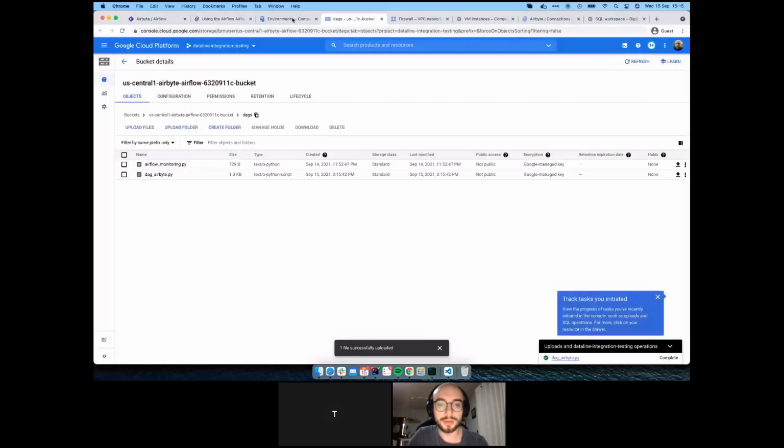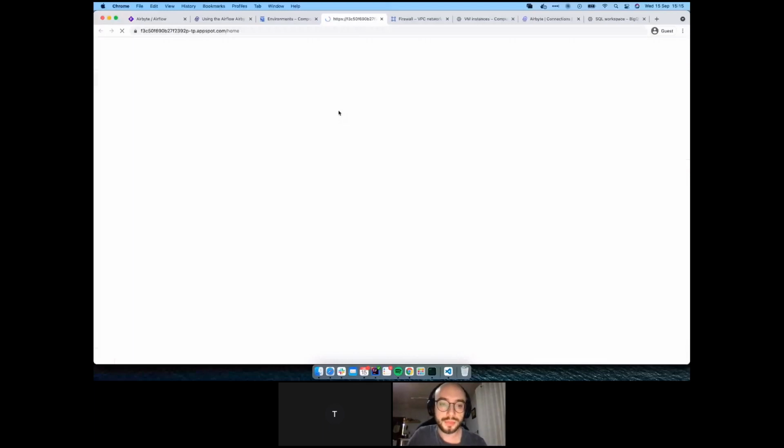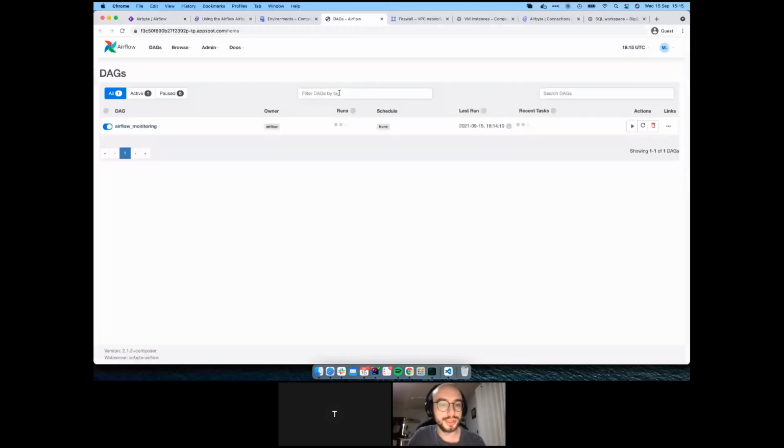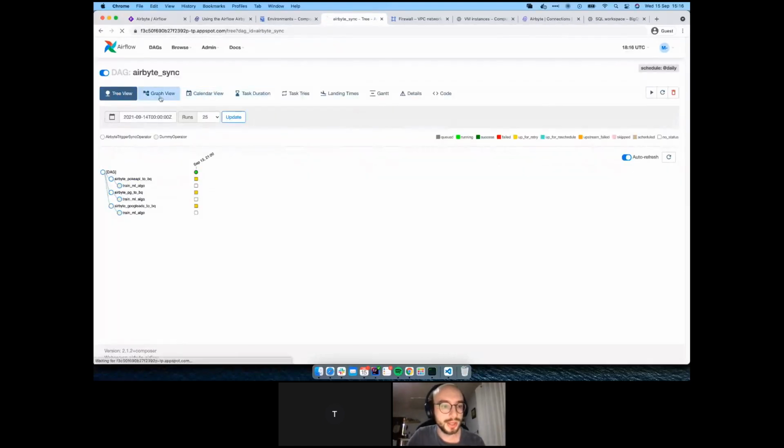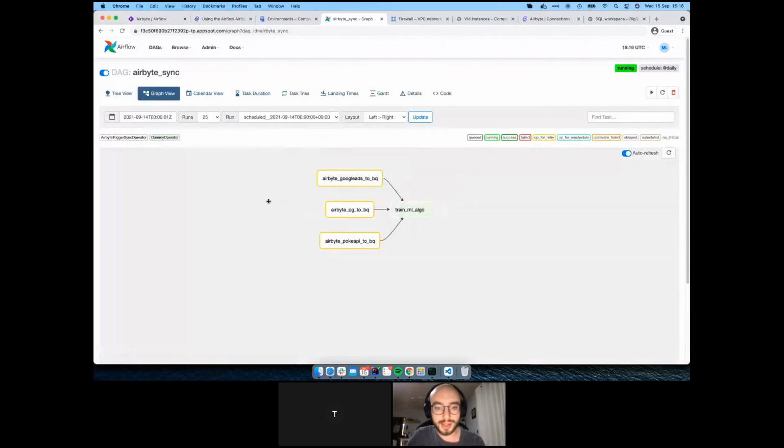We can go back into the Airflow web UI, and we should see after a while that, okay, yeah. So we have two because probably I had another one. So I'm going to remove that, and this is the DAG I brought. So we can see like a graph and see that this process is similar to what I showed to you.